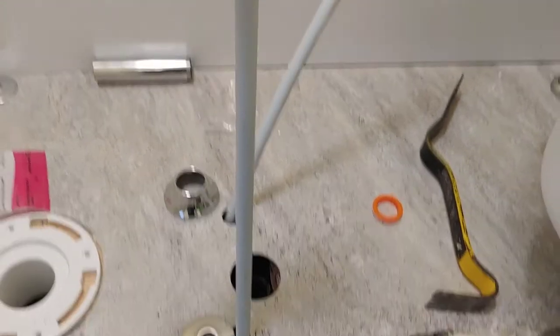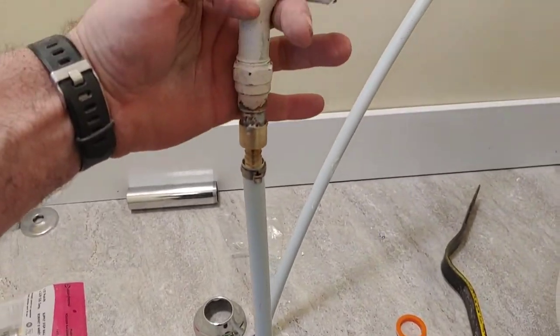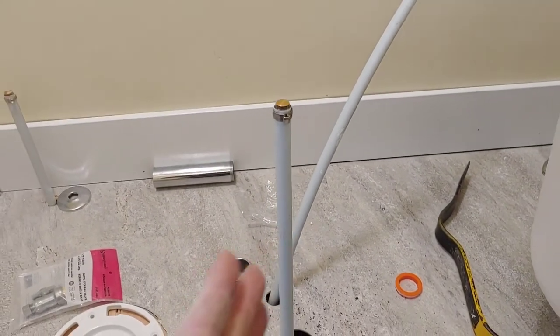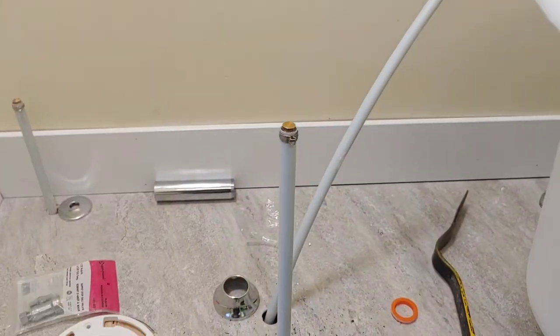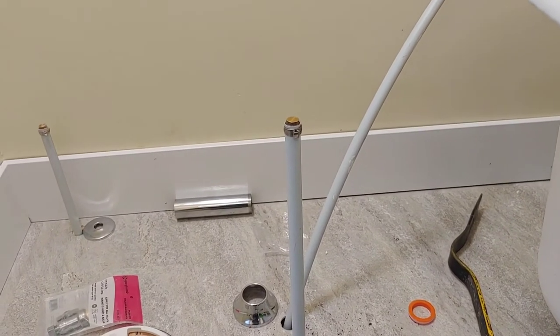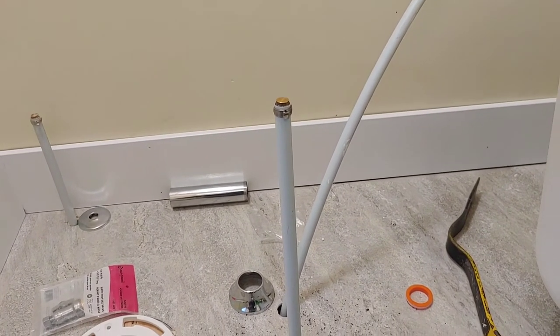If I can have the chrome shaft coming up, the upper part painted in white. I mean, it is visible, but it is facing the toilet. So I think I'm just going to have to live with that. A little disappointing, but I've got to move ahead here.